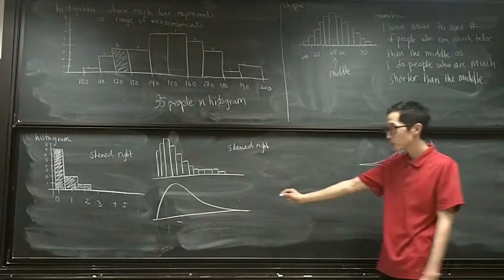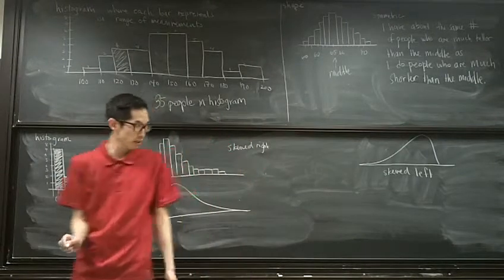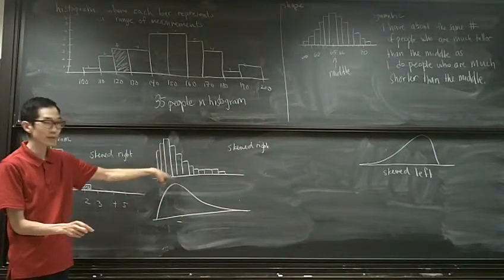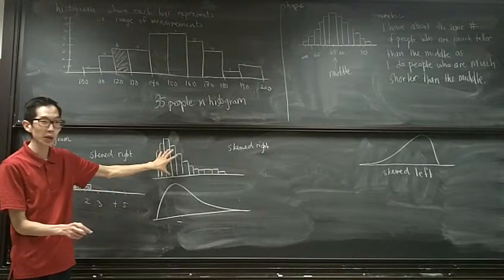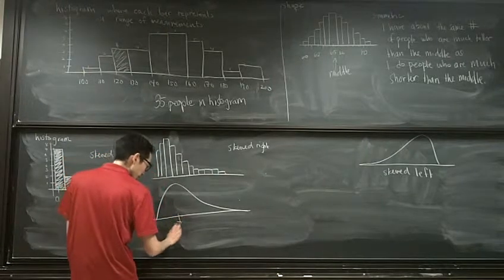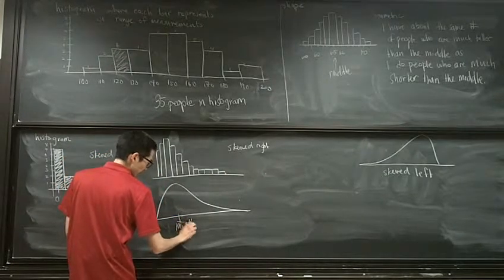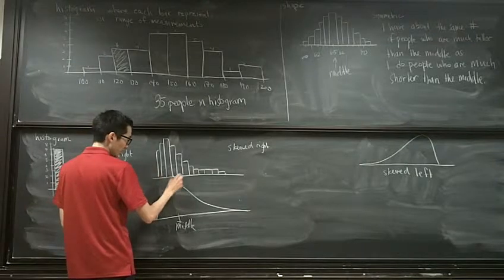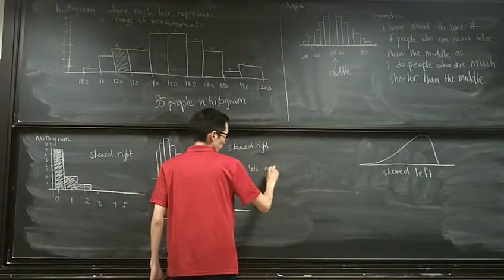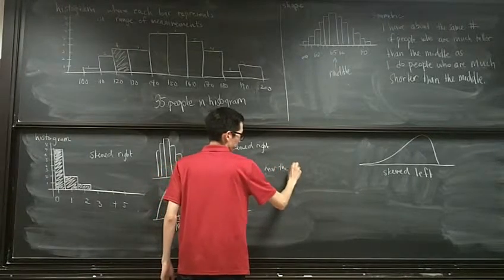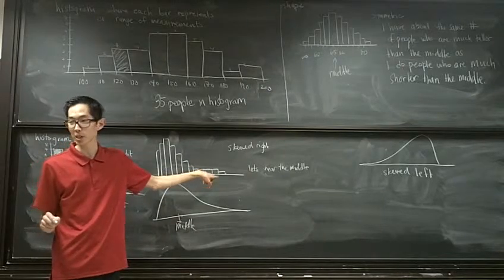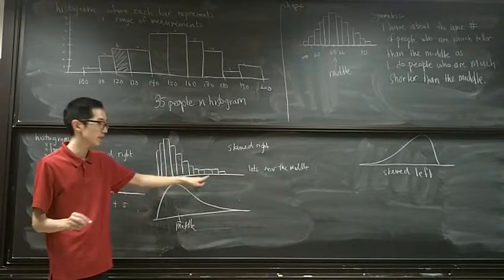Okay, what does it mean to be skewed right? It means I've got a lot of people over here. This is kind of the bulk or the middle. A lot of people in the middle. Okay, so this might be the middle, or kind of like the average zone. So lots near the middle. I have a few people with values that are much higher than the middle. Okay? Can you guys see that?